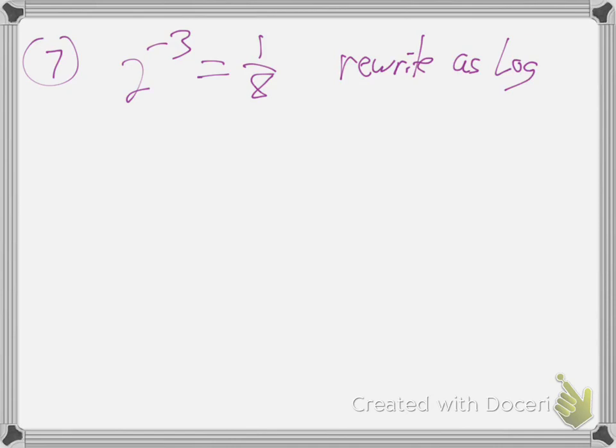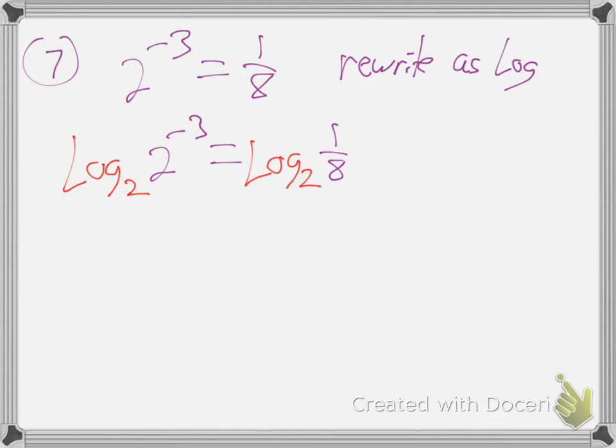So I'm going to go log base 2 on this side and log base 2 on that side. We good so far? Is that making sense? See how we always log both sides? Is that okay? And then what happens? Yeah, that left side, those cancel like that. And so this is just minus 3 is log base 2 of 1/8, and we're done.